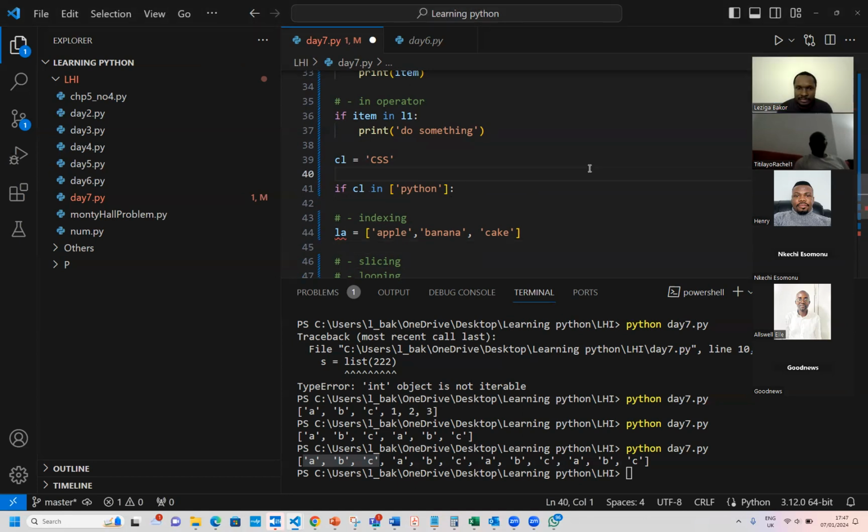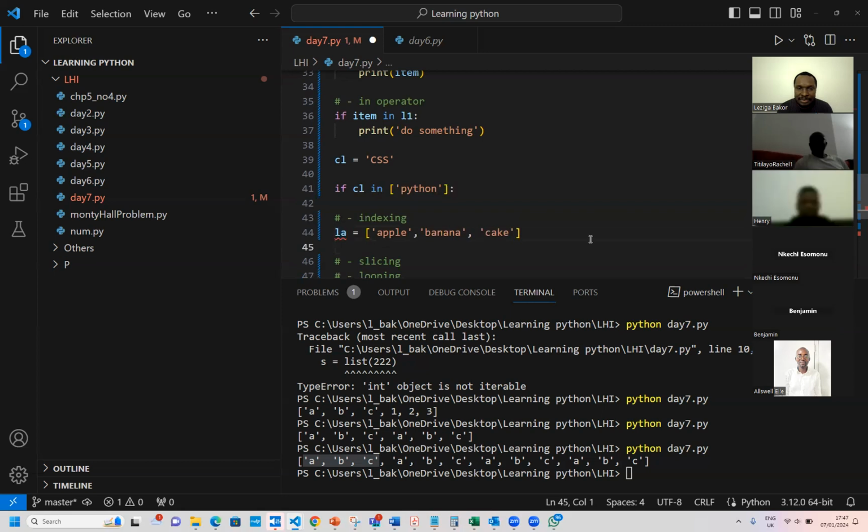Place was defined earlier. Yeah, it's a list, it's not a string. Capital letter. Yeah, you tried, but we've not hit the nail on the head.